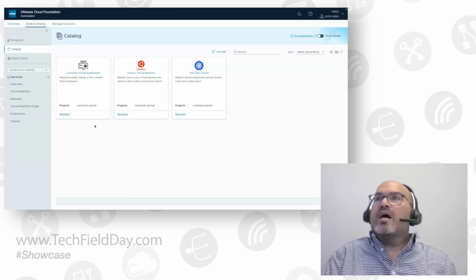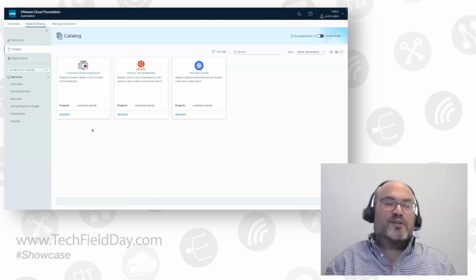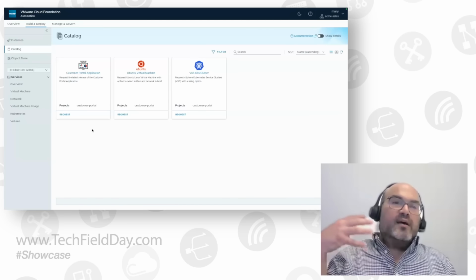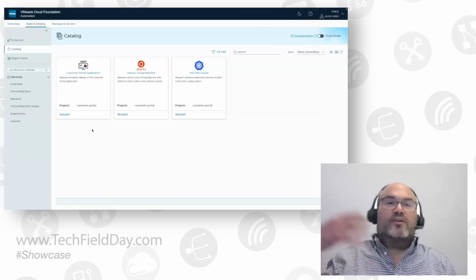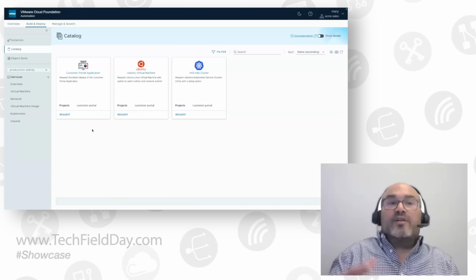Okay, so before I end it here, I wanted to go ahead and go through the catalog service, because this is the other way to consume. So there's really three main ways to consume. One is the services UI I just showed you. And now ultimately what I could do with that is I could go into CLI and start doing stuff. I just don't have time to go through the whole process of deploying everything in the CLI right now, but there is an option to do that.